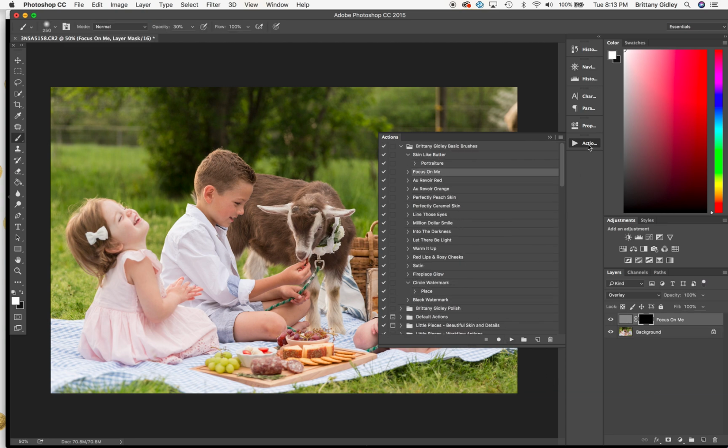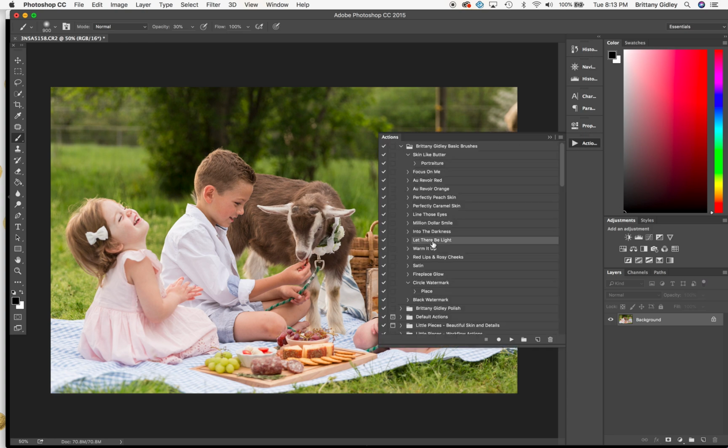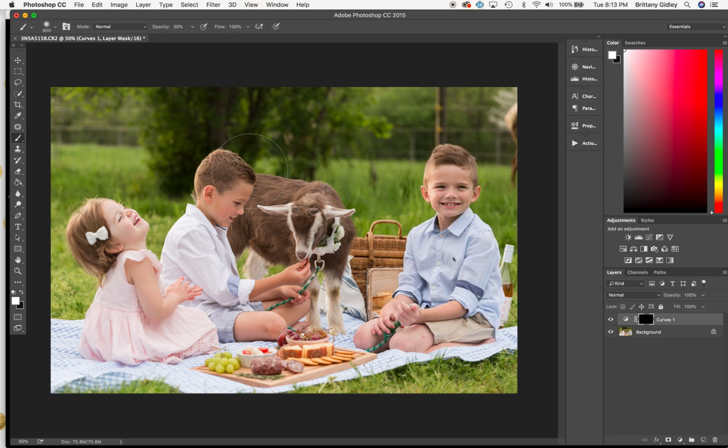Focus on Me is my favorite. To bring back some of the details, I'm going 30% brush on that. Bingo, you can already see how things are just coming back into focus. Shift Command E is gonna get my layers down. And then Kendall was a little bright over here, so we brought the exposure down in Lightroom. I wanna even the boys out a little bit. So I'm at a 70% brush with Let There Be Light, which is simply a curves layer. Nothing crazy. Take it up to 80%. Much better. A few things in this image that are bothering me.